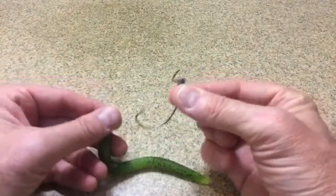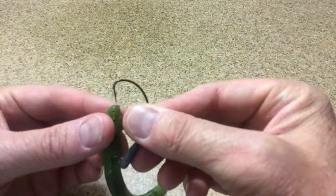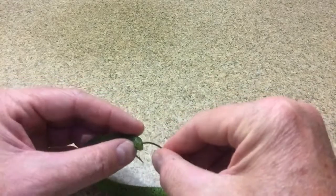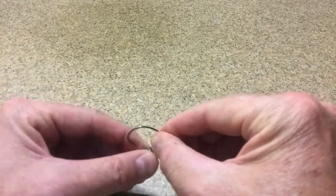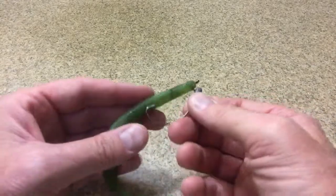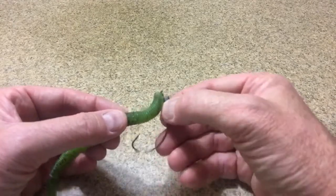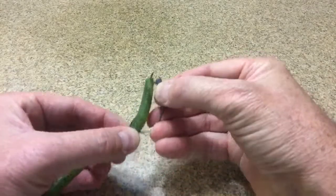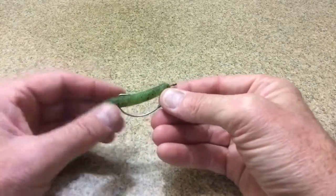One of my favorite hooks at the moment, these weighted ones, a little tricky to hook up. You just find the middle, like so, just in slightly, bring it out again, and that will create a little hole that you can then push the eye of the hook in, just like so, and then work out where you want to push that point of the hook, going at 90 degrees without pricking yourself. Expose the whole of that point, and there you go, you have a nice weedless setup.